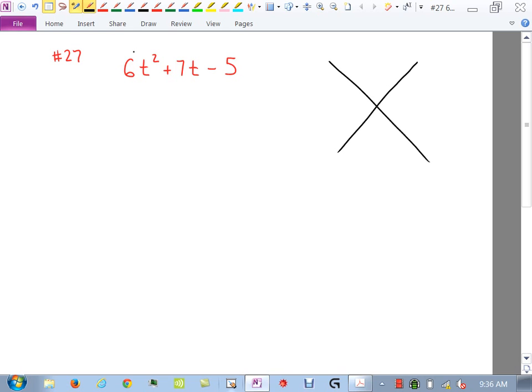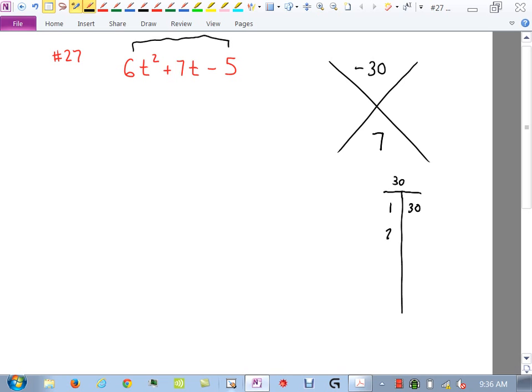I take my 6, I take my negative 5, I multiply them, that gives me negative 30, right? I take the number in the middle, or the middle term, and that's 7. And I try and come up with 2 numbers that multiply to be negative 30 and add up to be 7. So I'm going to list out all the factors of 30 here. I always start with 1. 1 times 30. I'll look at these as I go. There's no way I can put 1 and 30 together and get a 7, right?